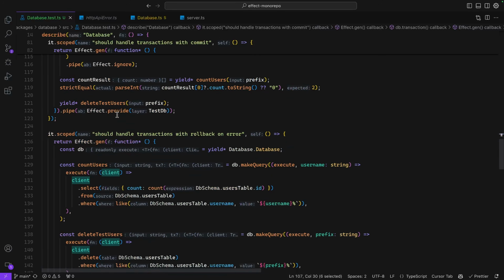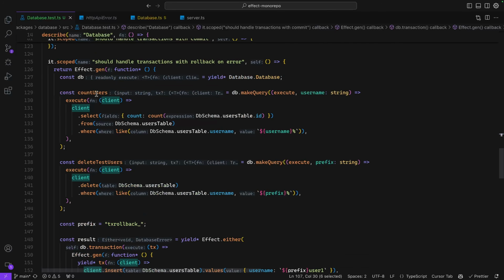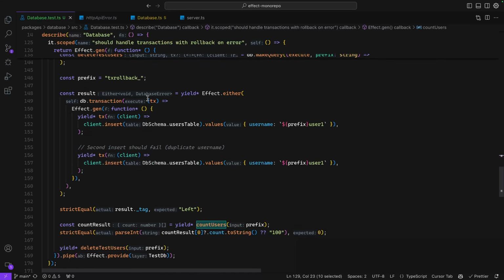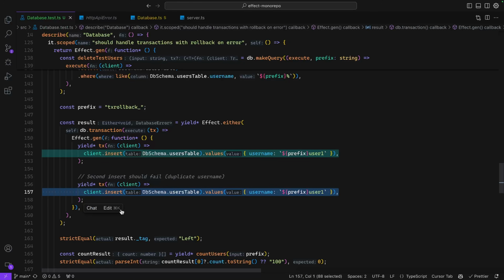Now for a better example, as you can see, should handle transactions with rollback on error. So we have the count users computation, and then we can do a transaction, we insert a user, and we insert a duplicate user, and this should get rolled back because this failed right here.